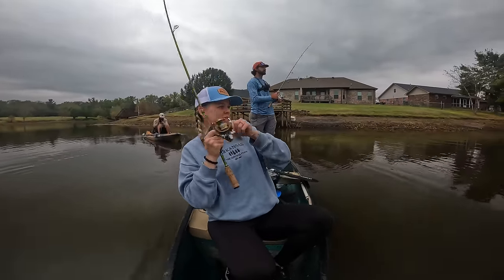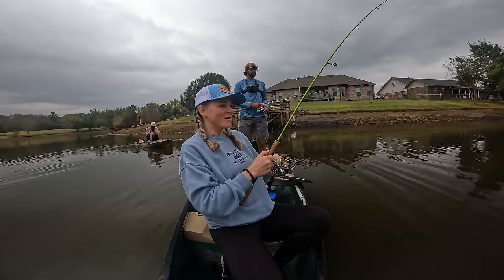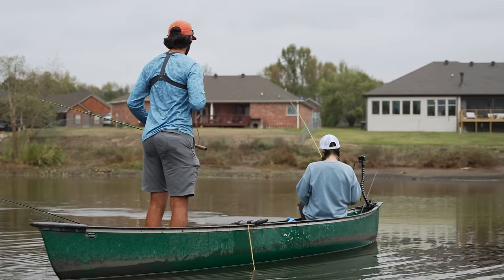Uh-oh. What's that? That's what big. Get that, Jed. That's a big slab. Oh my gosh. That's a big slab. Woo! Slab queen's on. Wow. Look at the wake.